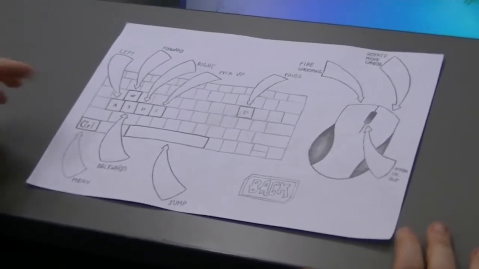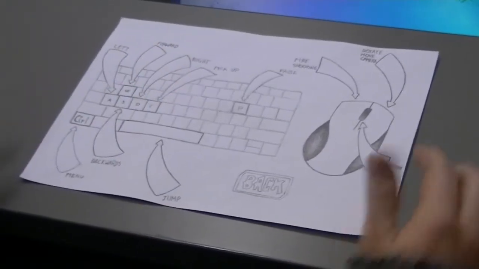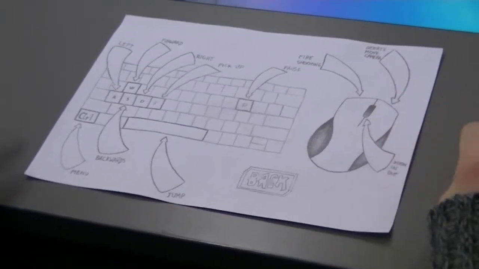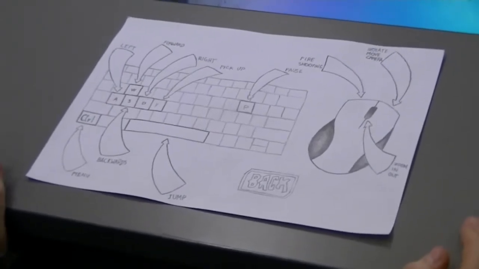Control is your menu, spacebar is your jump. You use F to pick up, P to pause. You use the wheel on the mouse to zoom in and out. You shoot using the left mouse click, and the right is to rotate your camera or move your camera.